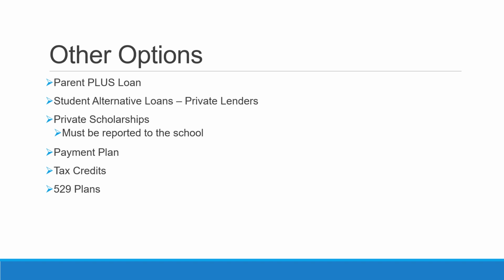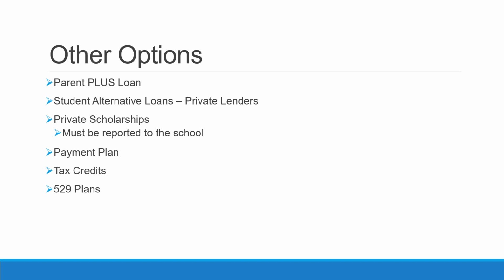I'll highlight some of the other available options to help with meeting the cost of education. The Parent Plus loan is a loan that parents may borrow on behalf of their dependent children. While any student enrolled at least half-time may borrow a federal direct Stafford loan, the Parent Plus loan requires that the parent borrower be credit-worthy. Applying for the Parent Plus loan requires a credit check, but does not look at the borrower's debt-to-credit ratio, only if they have good or bad credit.